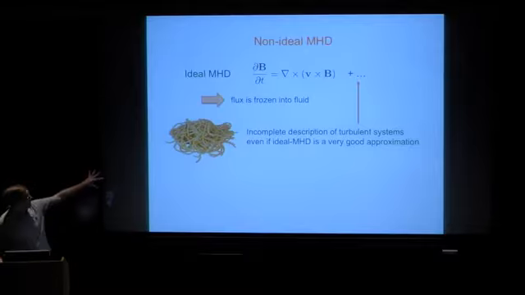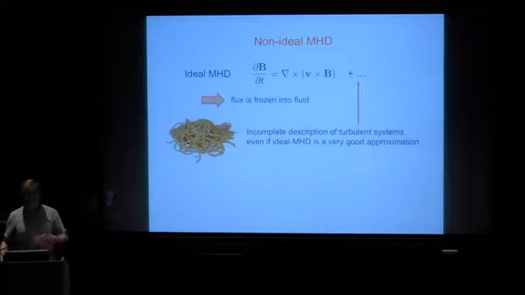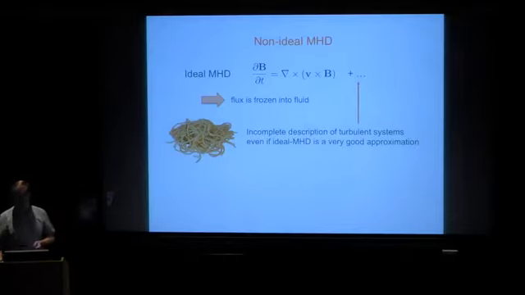And so if you're in purely ideal MHD, that just continues. The magnetic field gets stronger, and it gets to smaller and smaller scales. But obviously, eventually, something breaks there, and that was what was being discussed a little bit yesterday in terms of reconnection and so forth, things that go beyond the ideal MHD approximation.